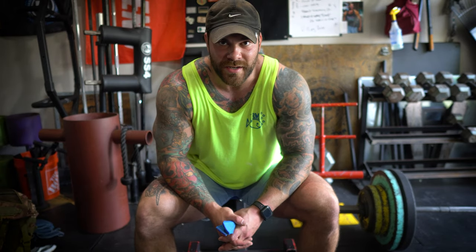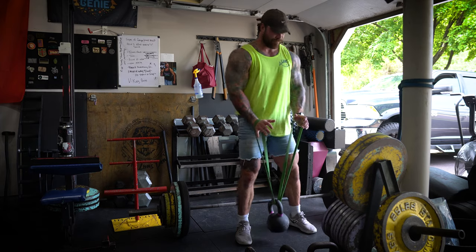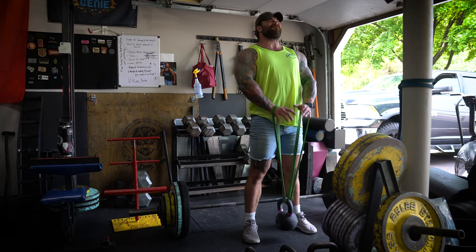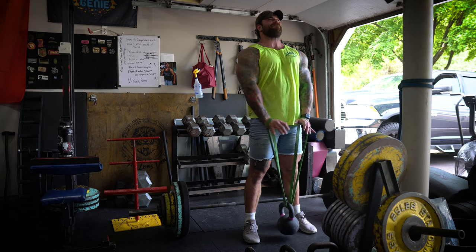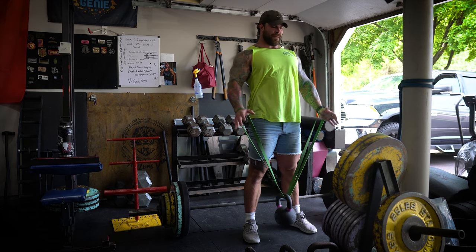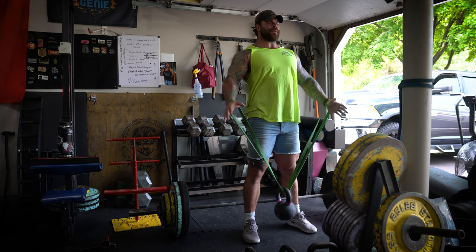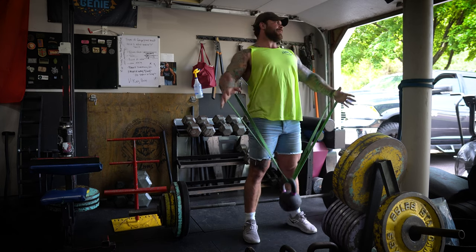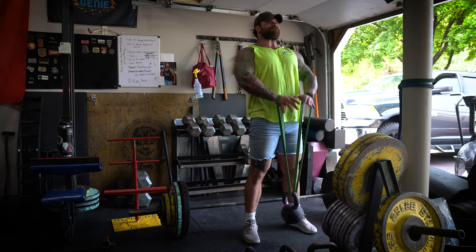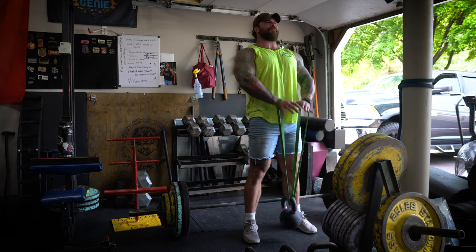That's pretty much the session, guys. I got it in within 70 minutes — if I'm focused and dialed in you can do this whole workout within 70 minutes. Keep a good pace, make sure you're rested, and when you're hitting those sets be focused, dialed in, and hit it hard. I'm coming up with a new program design and showing you some of the exercises I've been using. I'll talk more about reps, sets, and progression down the road, and then put out the template for you guys to try.